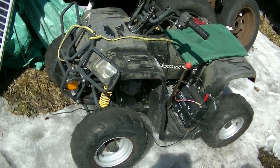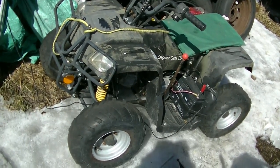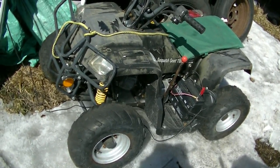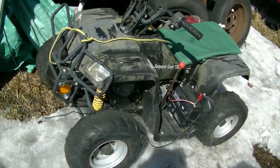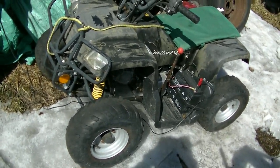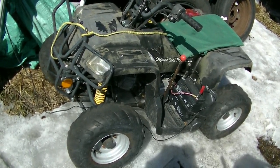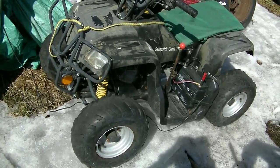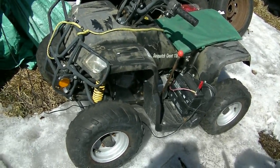Remember this thing? I did a video previously on picking this thing out of the junk pile and getting it running. It had no chain, it had a bent axle, it had a whole bunch of little things that some of it I fixed and some of it I haven't yet, but it runs now and drives, so I got the chain on it. I did record some footage putting the chain on, but it's unreleased footage because I never did make that video.